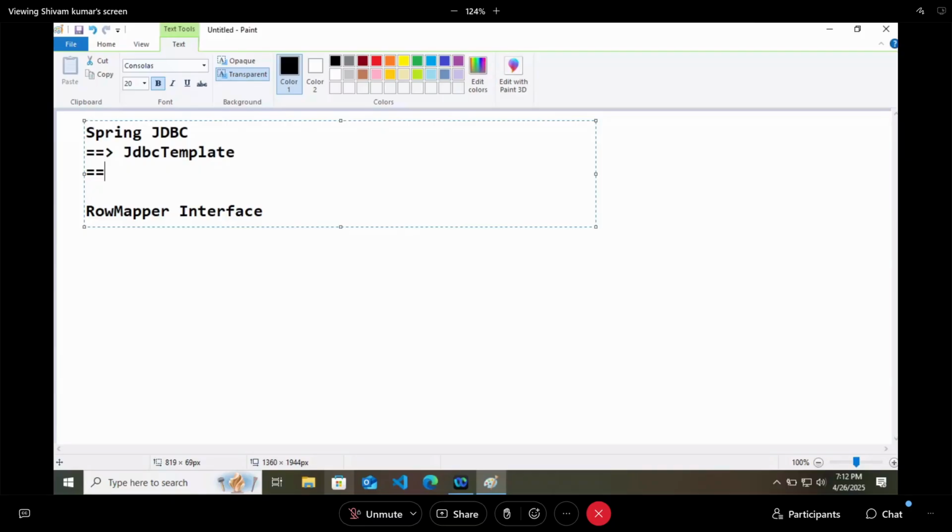We also get the RowMapper, which is an interface, while JdbcTemplate is a class.